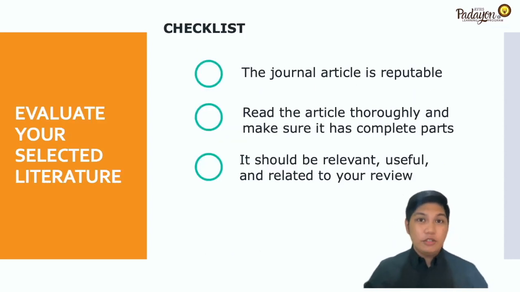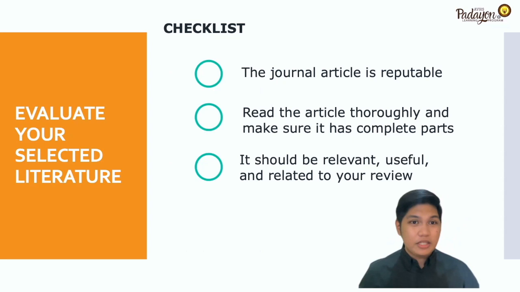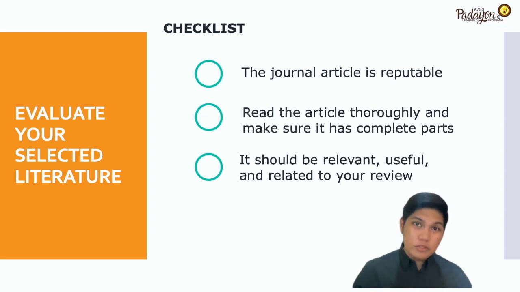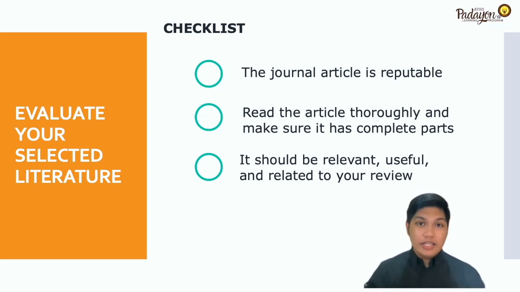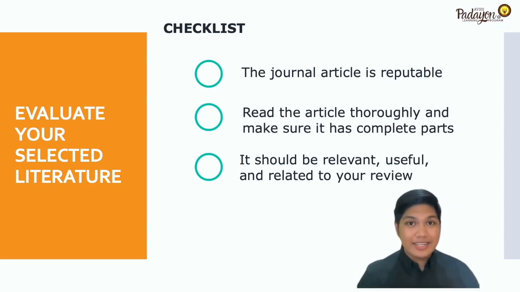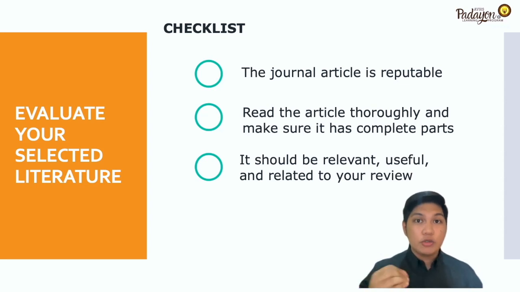So the moment that you've located your literature, this is now your time to evaluate your selected literature. Of course, in the locating of literature, you will feel that, okay, these are relevant already. I have 20 that I can use for my upcoming research or for the creation of my chapter 2. But you're not ending in just identifying or locating your literature. You have to evaluate first your selected literature. So here are your checklists, okay, for you to really assure yourself that this particular literature that you've located would be really relevant for your study.